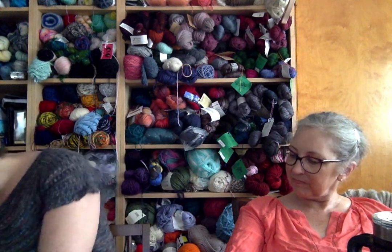I'm using mohair. I think I'm doing the size 7 due to the fact that I have more stitches on my needle, more stitches per inch. So I did the math to figure out what size I would have to knit in order to get a good size for me. So I'm knitting the size 7. And this is my first color. I've done the ribbing, I've done the short rows, and now I'm doing the plain rows right before the colorwork. And it's top down.